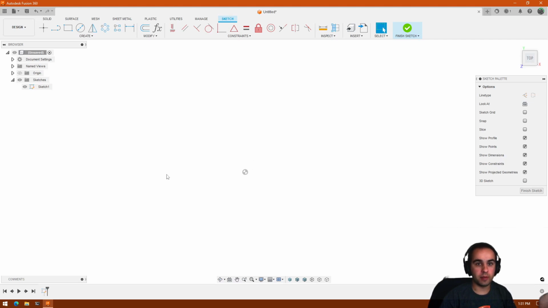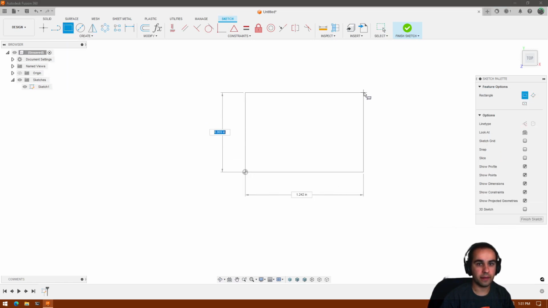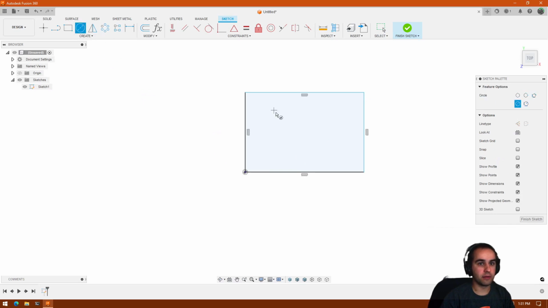Now when you open it, it will be blank except for this one origin point, and that's where you'll start building your sketch from. So I said we wanted to do a rectangular bracket, so I'll start by selecting this rectangle. I'll draw that. Let's say we want to put in a couple holes up here, and then maybe a slot in the middle and another hole here.